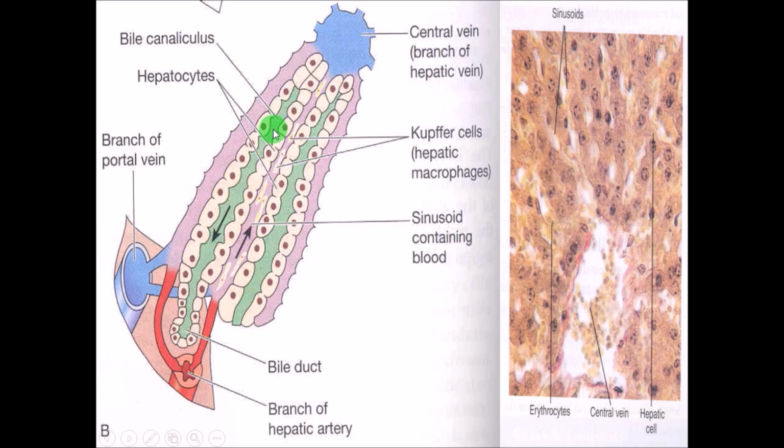If you see the bile duct, the bile canaliculi, the bile flow will be opposite to the flow of the arterial and venous blood. So the blood is flowing toward the central vein, and the bile is flowing away from the central vein. So this is the picture. This is how it looks in the histological sections, and here they have graphically shown you the mixture of the arterial and venous blood flowing towards the central vein and the bile flowing away from the central vein.